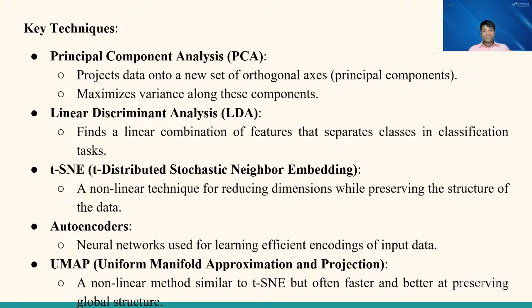Autoencoders are used under neural networks. Autoencoders come under deep learning techniques. As I already told you, PCA is used for linear data and autoencoders are used for non-linear data. There is no difference between PCA and autoencoders; the only difference is linear versus non-linear. The functionality remains exactly the same in PCA and autoencoders.